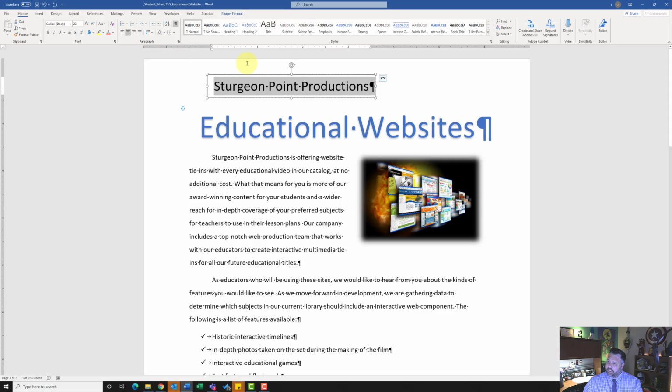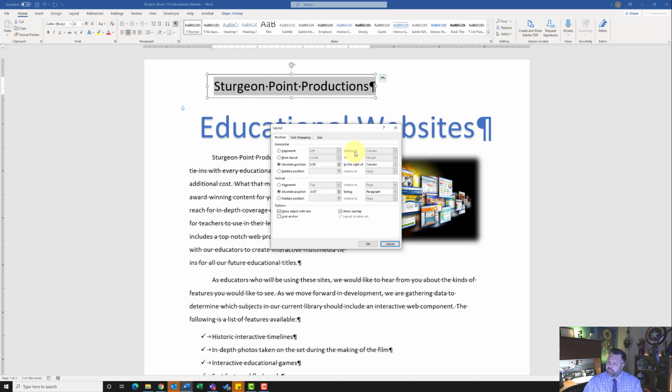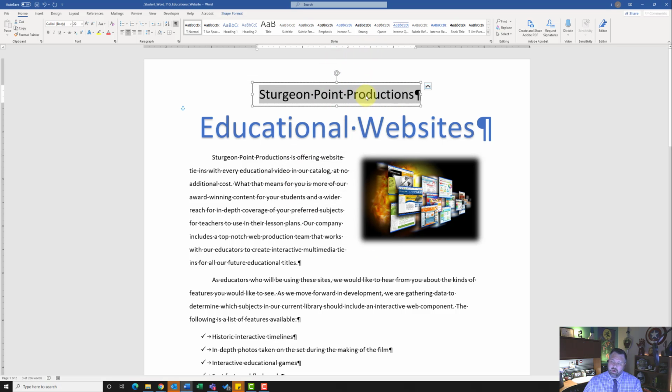Now it wants me to use the Position command to put the text box where we want it. So I'm going to click on the little icon next to my text box here. I want to hit See More. I'm going to change my alignment. My horizontal alignment is going to be centered relative to the page. And I'm going to change my vertical alignment to an absolute position. So make sure absolute position is selected. And I'm going to change this to 0.5 below the page. And hit OK. And notice that it will put it right where I want it to be.